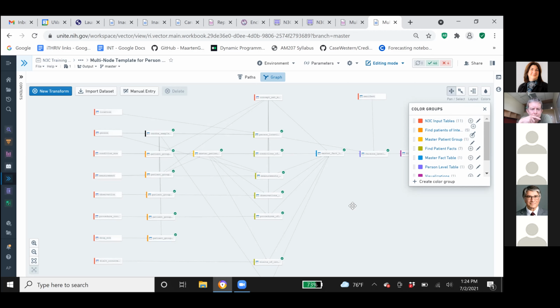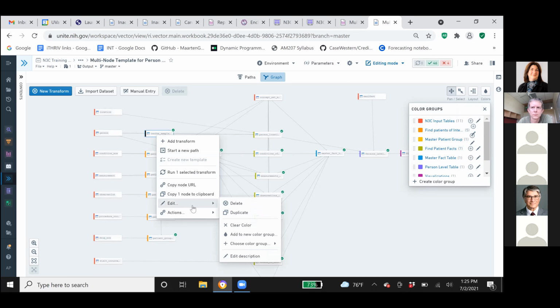I should also add that when you actually import this into your own code workbook, the color won't be preserved. That's a feature that will be added in the fall. For now, you won't have the color and you'll have to make this color scheme yourself, or use one that makes sense to you. And that's really easy.